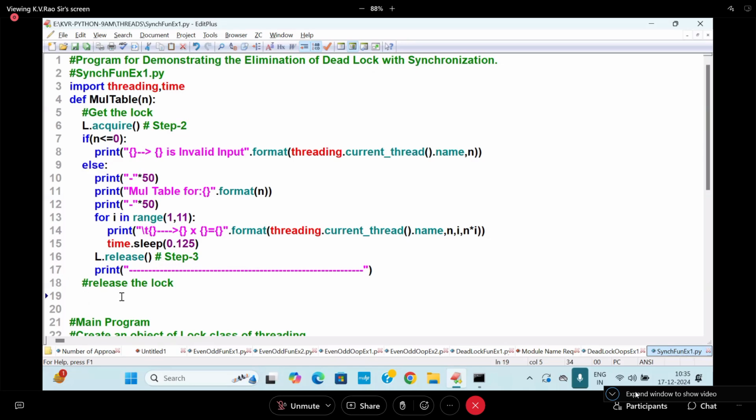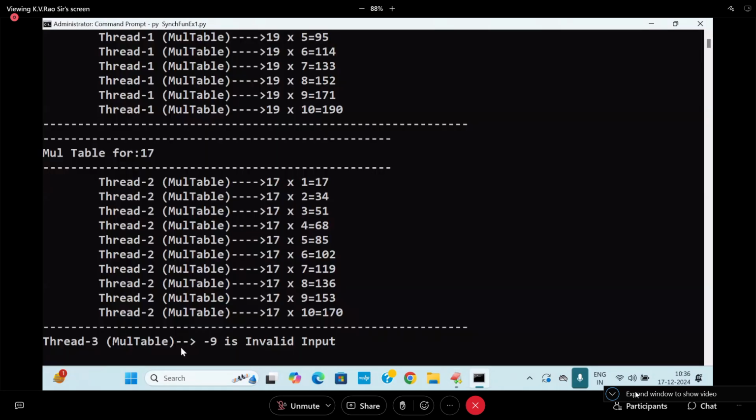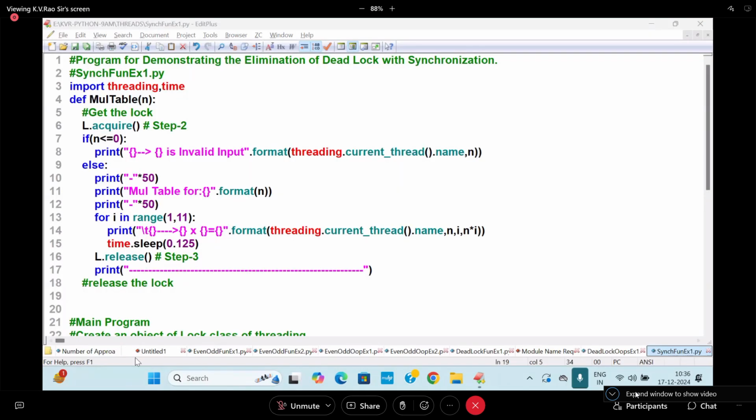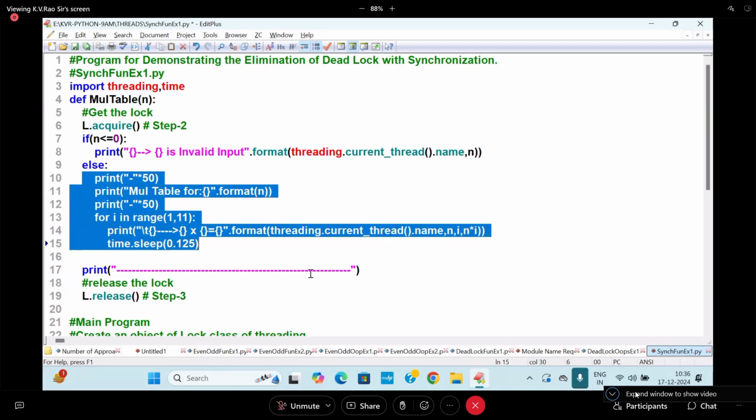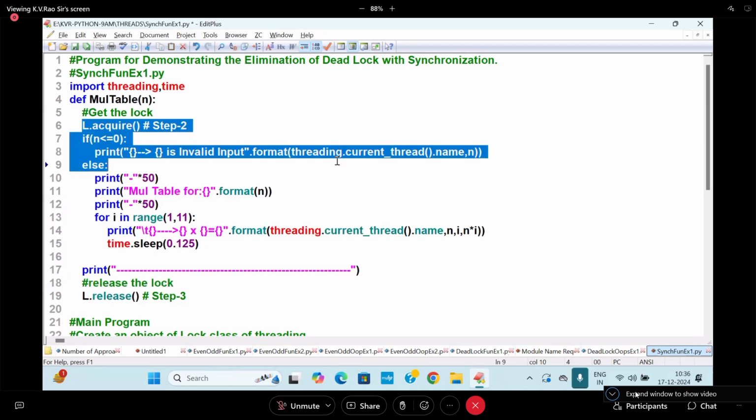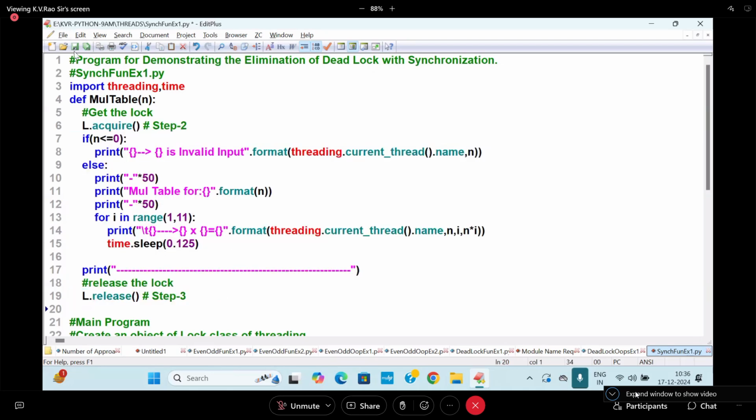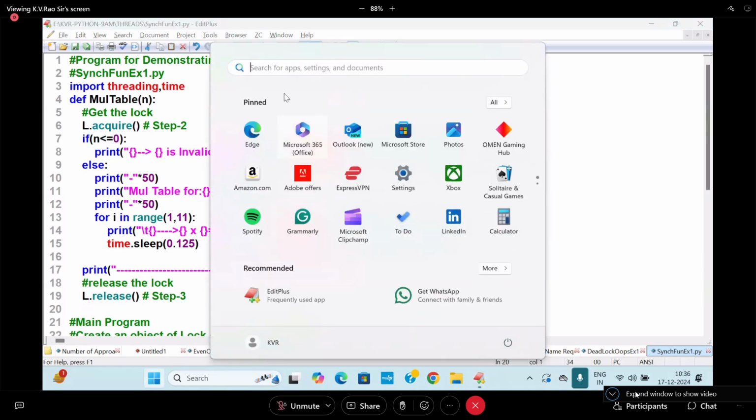The release-lock code is not there because the release is a part of the else. So this becomes permanently locked. Even if you press Control C to break, it does not take place. Keyboard interrupt also does not work. You have to kill this window. That is why release must be written properly. This is my suggestion: either release properly at output time, or release properly in the invalid input case also. I think you understand this case.